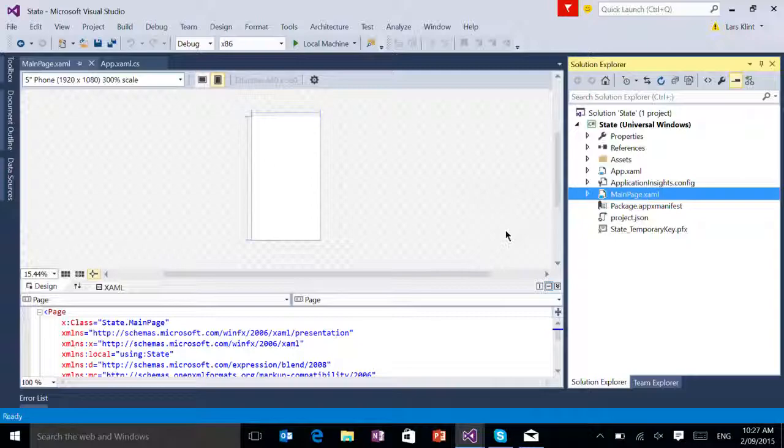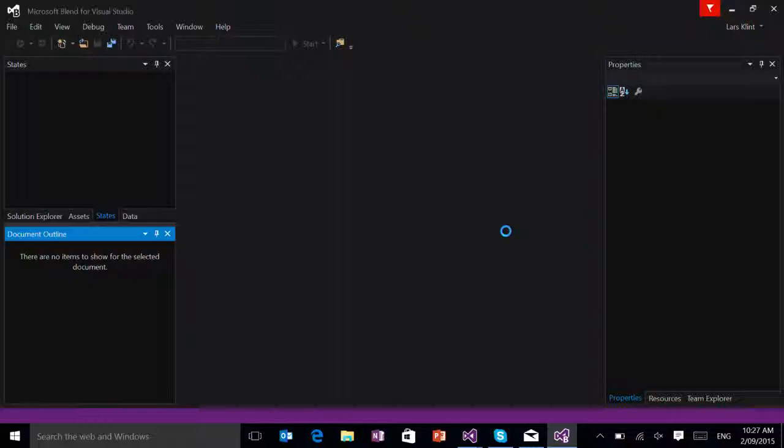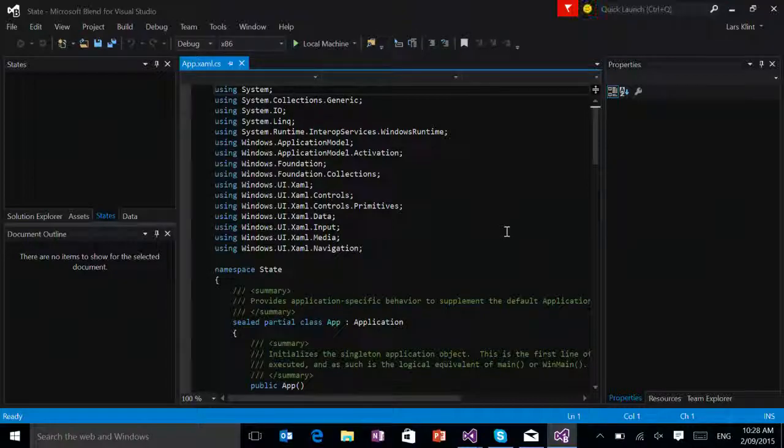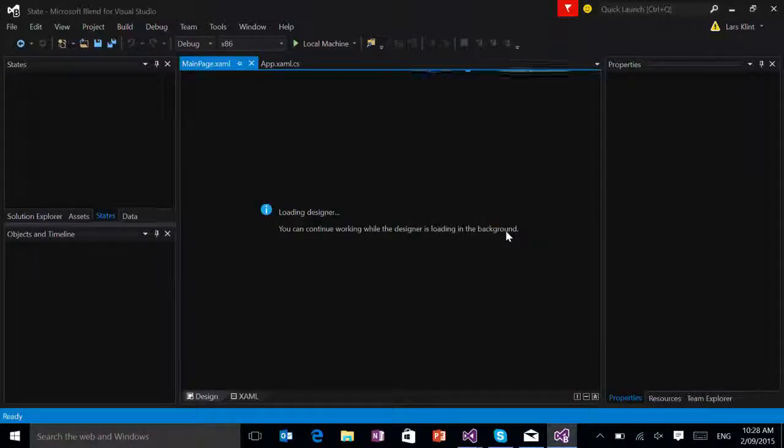And now I'm going to dance, because this may take a while. The reason I'm doing this in Blend is that the visual states are so much easier to manage in Blend. Basically, you can do it all without any code. Whereas in the Visual Studio IDE, you kind of have to massage the XAML and use tricks and stuff. So once this loads, I'll show you. This is going to be an example of brilliant UI, by the way.